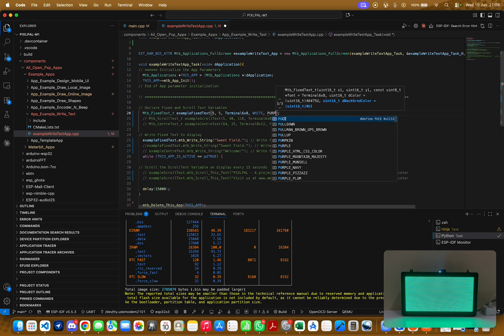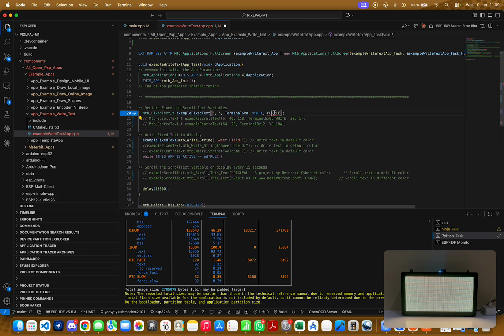I'll give this purple. So we expect to see a white text on a purple background. Now, you should know that the background actually appears during the second attempt to write the text using the same text object. So here we have a first attempt, which will write sweet field.